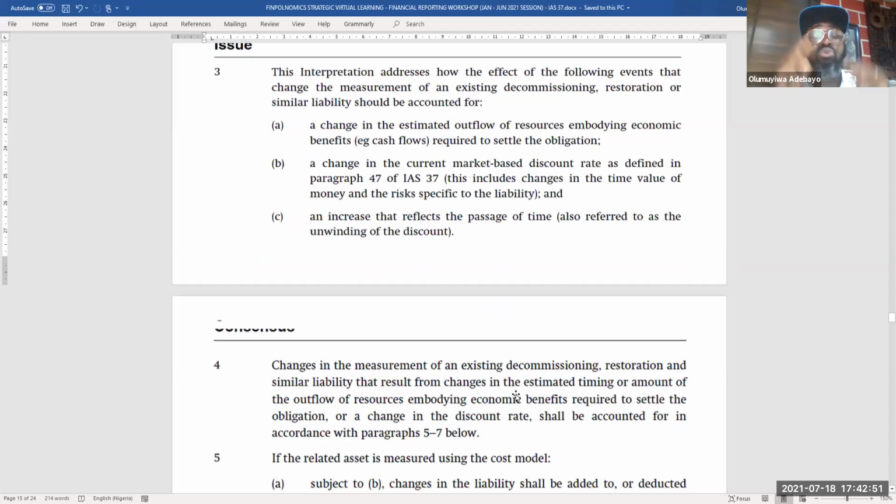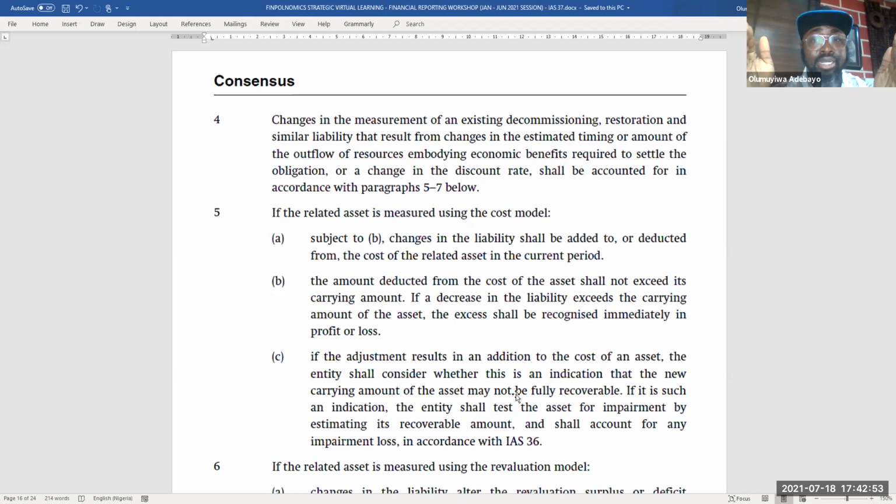Now, the committee first of all identified that the accounting policy adopted by a company for its recognition of an item of PPE might first of all impact this consensus or decision to recognize the changes. Now, there are two policies available. The first one is a cost model. The second one is a revaluation model, if you go back to our discussion under IAS 16. Now, the way it will affect the cost model differs from the way it will affect the revaluation model.